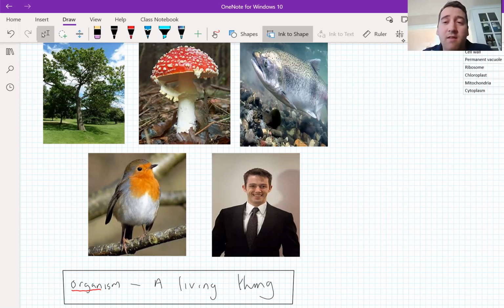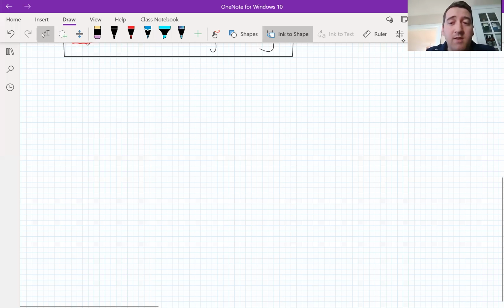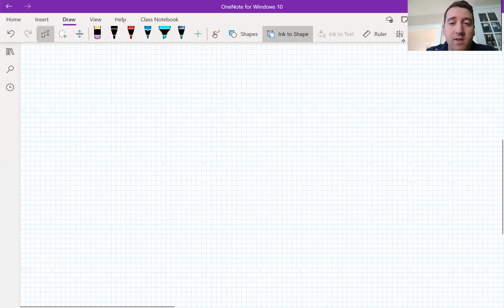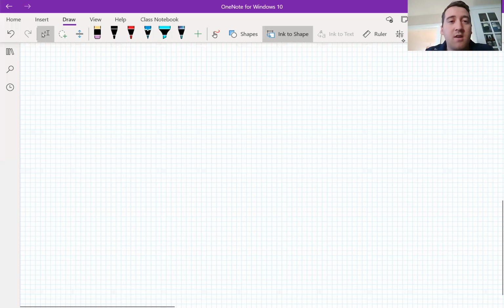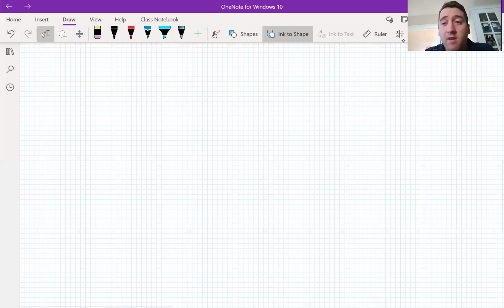These things are not alive. So why are they not alive when they are not organisms? Well, the key thing here, we're going to find out why now in a second. But what I need to do is we are going to make a little chart here. So we are going to make the chart. I'm going to make it, and at different times I'm going to pause. I'm going to ask you to do things. Okay. So let's just clarify. We've got the word organism.